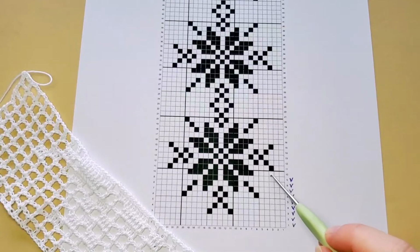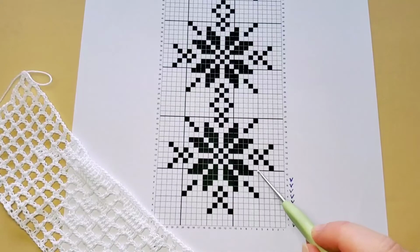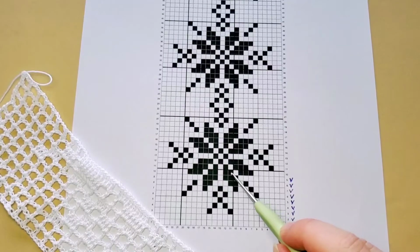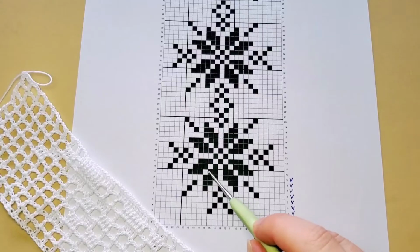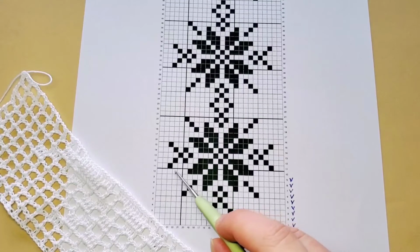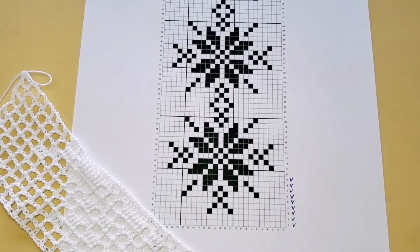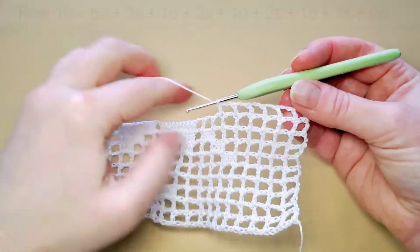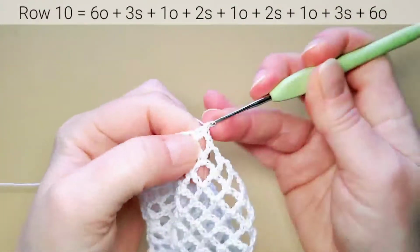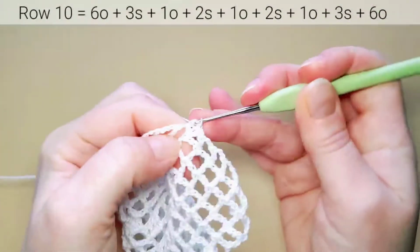Row 10 here, 6 open blocks, then 3 solid, 1 open, 2 solid, 1 open, 2 solid, 1 open, 3 solid, and 6 open. I made 6 open, now 3 solid, above 3 open blocks.